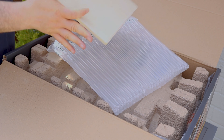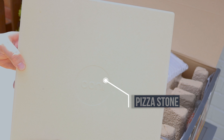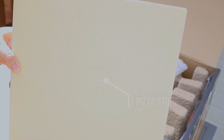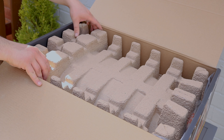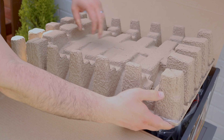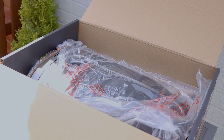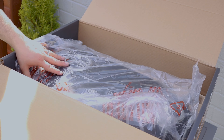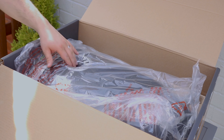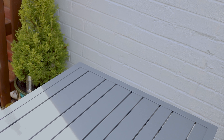Here we have the Ooni pizza stone. You might not be able to see it because of the glare from the sun, but it's got the Ooni logo in the center and it looks pretty cool. This basically goes into the actual Ooni Fyra. And if we take this off, we have the Fyra itself — again, it's really well packaged, very well protected, and I'm really happy with that. It's actually quite lightweight — I think it's only 10 kilograms.